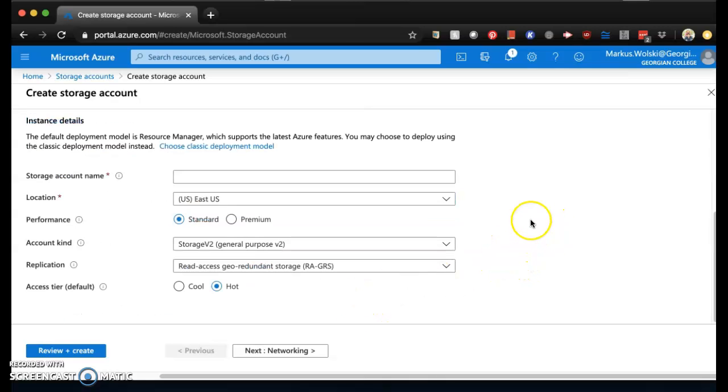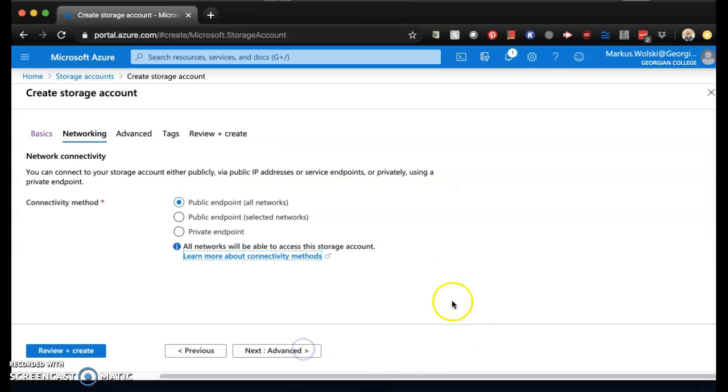And then you can choose a name for your storage account, whatever you'd like. And then you will keep all these things at default. It defaulted for me to US East, which is our time zone, and then storage V2 is the one that you'll want to do, and then yeah, basically all of these are the defaults, and you want this to be hot, not cool, because we want to be able to read and write in real time.